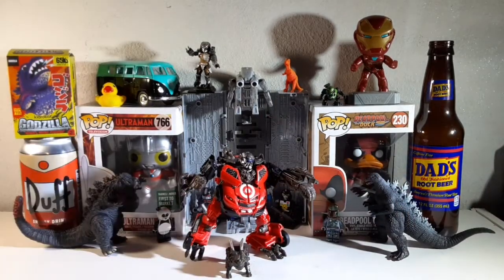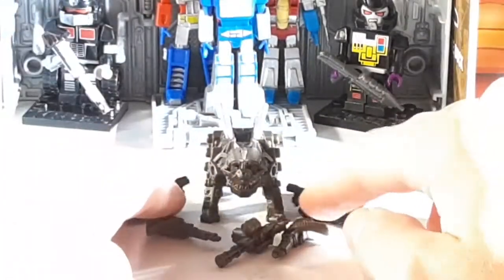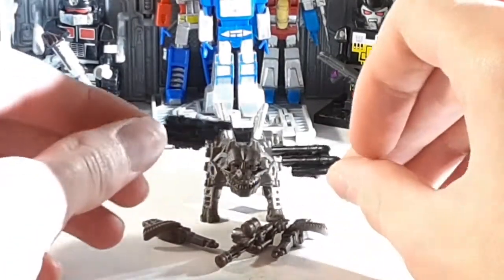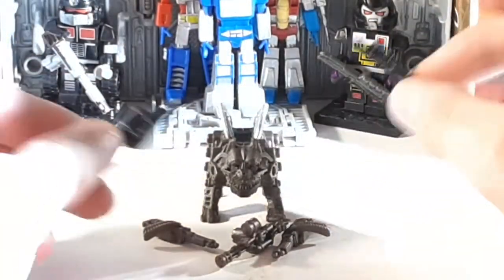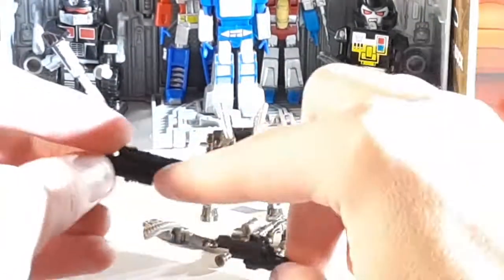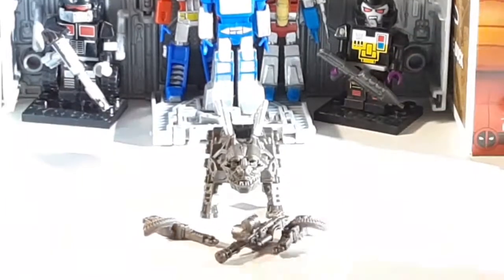So for his accessories, we have two missiles that I cannot get to plug onto his stomach for the life of me, but I can kind of get him in alt mode, which I'll show in a second. They are just black. There's some missiles. That's pretty much all there is about them.